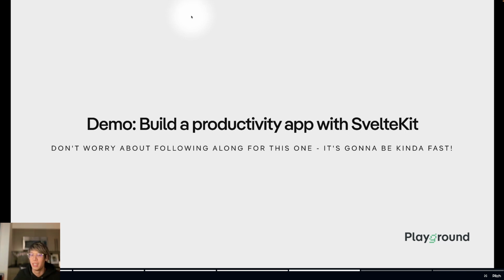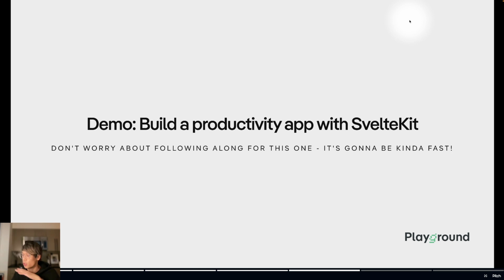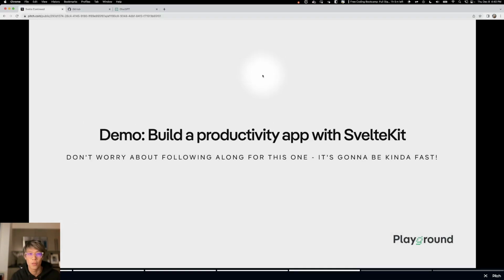It's going to be a lot. I might move fast, so feel free to follow along. That being said, I wouldn't expect anybody to keep up 100%, since we do want to get through the whole thing. My goal is just to show you end to end how it all works together. And for the homework, I'm hoping that you guys can do a similar activity. You don't have to build the same app necessarily, but just do the same activity of building something end to end like this and then publishing it. So don't worry if you're not able to keep up with this live demo. This is more of just me showing it all, and then for homework, that's when you guys can go ahead and do it. All right, so hopefully that all sounds good.